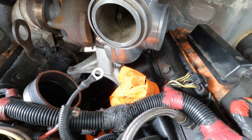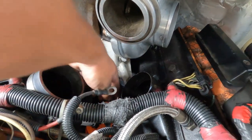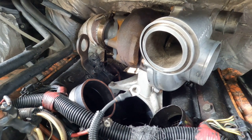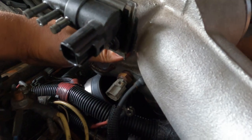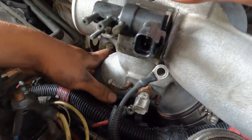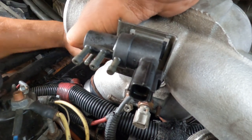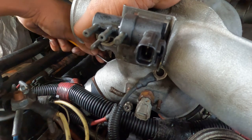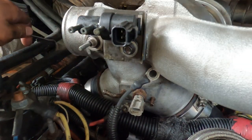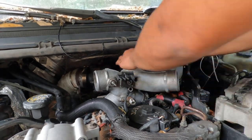A lot of people have an issue throwing these spiders onto the plenums. What I do is leave one of the boots on that plenum — it has to be that plenum — and leave the silicone boot on the other side on the spider. When you throw the spider on there you can kind of just roll it on: throw the right side of the spider onto the plenum, then roll that side in and press it down. Sometimes you can do it with your fingers, but here I couldn't, so use a small Harbor Freight pick. Just be sure not to damage the boot. If you did this right, it should line up straight to the turbo.